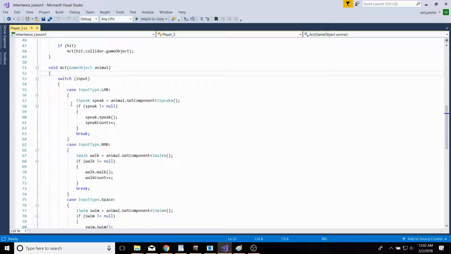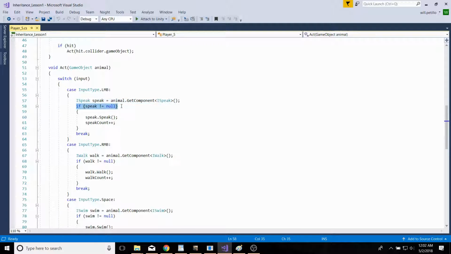And now in act, what happens is when I get this animal passed in, I check whether the animal that has been selected has a speak interface.